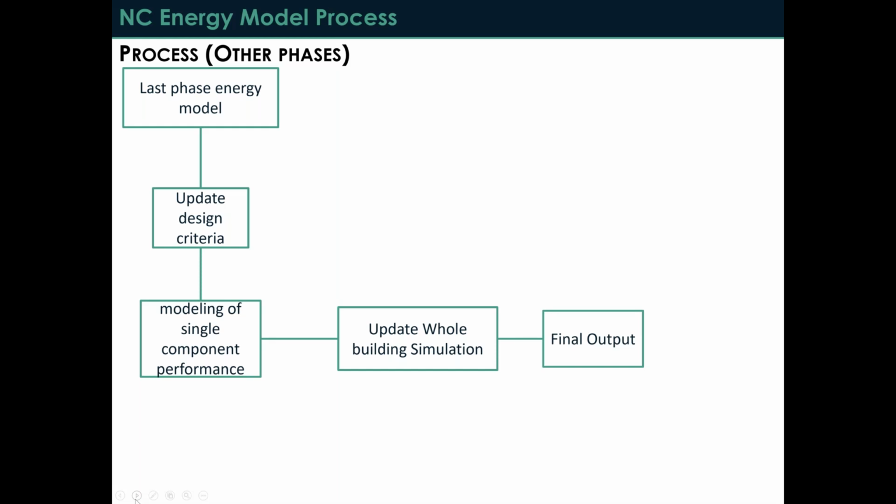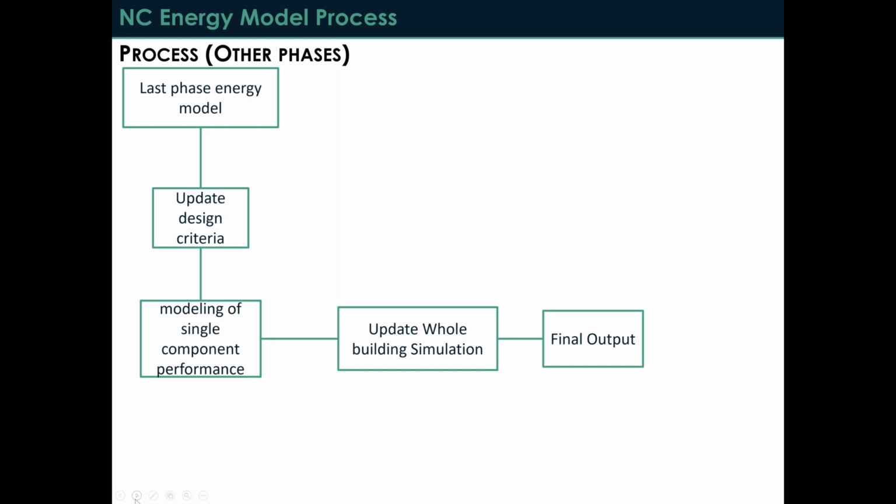For the later design process, we say, okay, we have energy modeling from the earlier design. We will update our design criteria based on a new thing that we want. We want, for example, to change part of the HVAC system, and to see how it is going to change the main design and building behavior. We have two ways. We can do the simulation, or we can get the contractor to build that piece of equipment and then test it. So which one is more expensive? Which one is faster in terms of time and cost? So energy modeling is going to win.